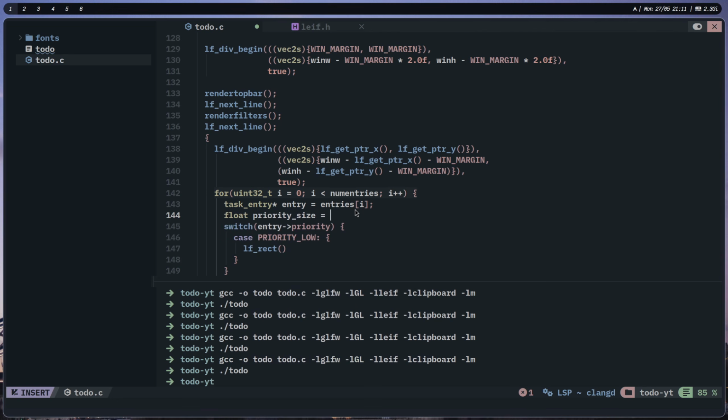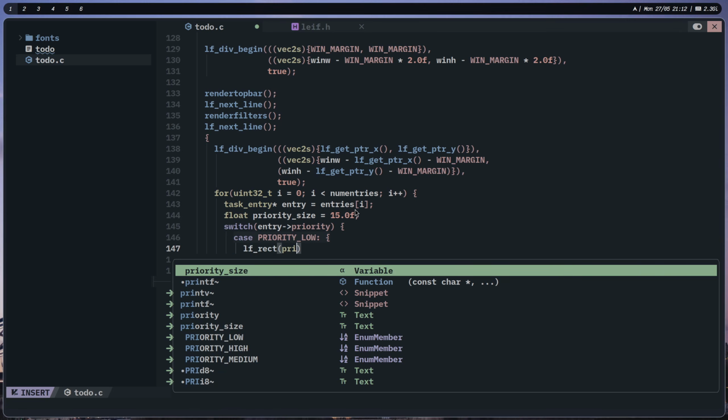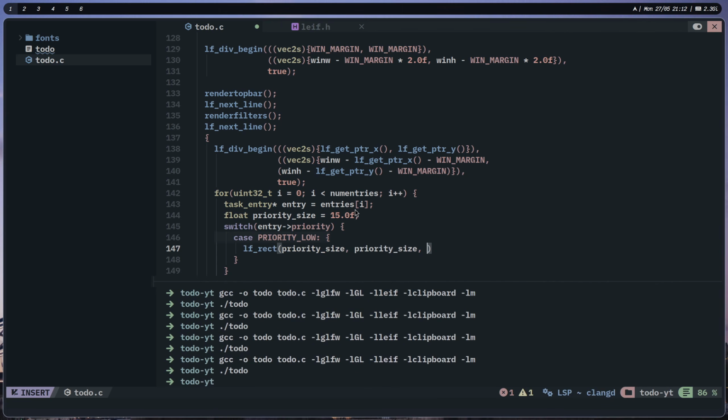So priority size equal to 15 pixels, basically a 15 pixel circle that we're going to be rendering. So priority size times priority size, and the color is going to be this color, a green, because for low it's going to be a green color. And then we want to break.